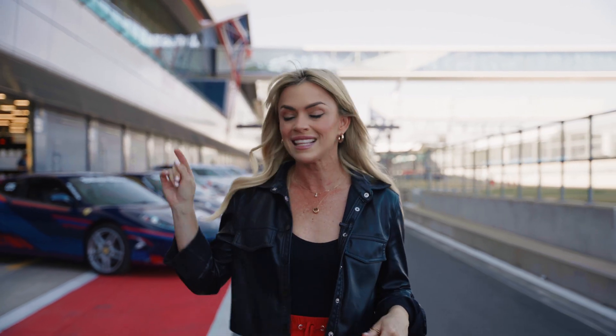Hello everyone, I'm Emma Walsh and I am down at Silverstone today for the ROG Apex event. We're here to check out the brand new Swift OLED monitors on some state-of-the-art sims and then we're going to jump into these beauties to take them onto track. I am ready for the day, let's go and have some fun.